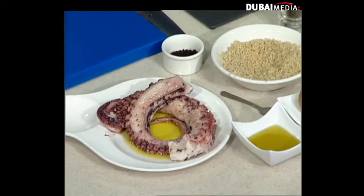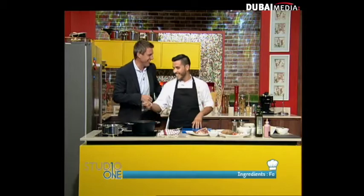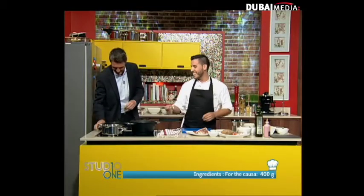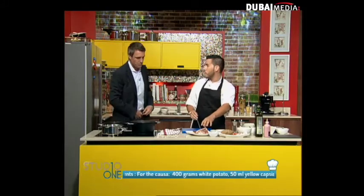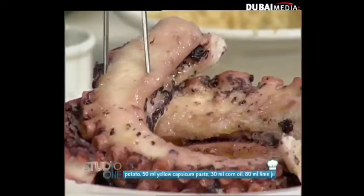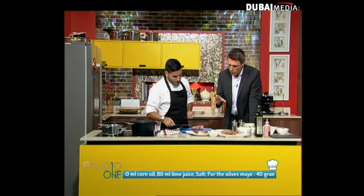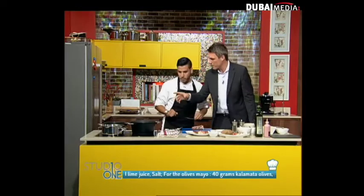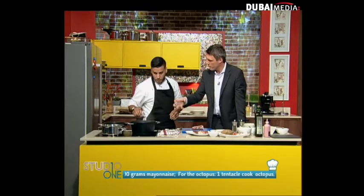The quinoa is already cooked — I actually cooked the quinoa in 12 minutes while you were talking about comics. And then I have a lovely Spanish octopus ready to eat now. What I'm going to do is cut slices of this octopus. In terms of the octopus, you bought it in the tentacles and that's been cooked in the broth, yeah? Yes, that's been cooked in the broth, but I can't do it here — it's going to take like four hours.